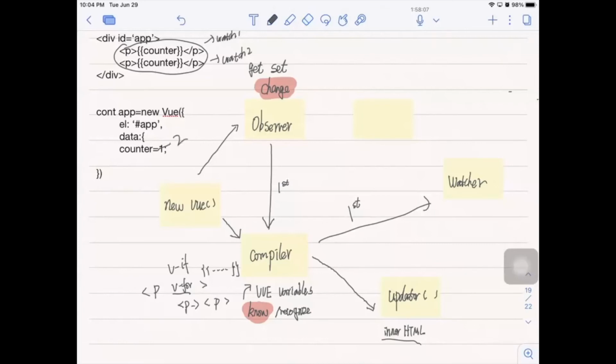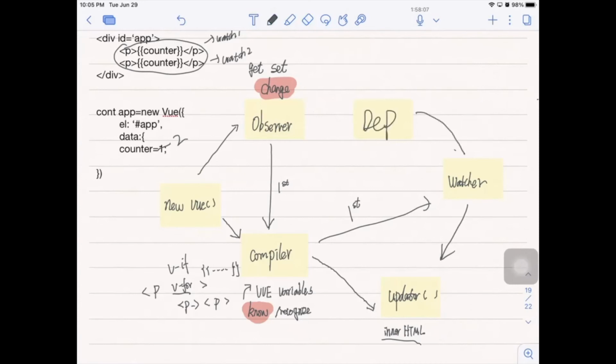the change. It will try to notify, hey, watcher, you should watch out. The value of counter has changed. You should really update. But here's the problem. The observer has no knowledge about the DOM there, so it doesn't know how many watchers we have created. Actually, we create 2. But the only thing it knows is that there's just 1 counter, and the value has been changed. To solve this inconvenience, we just create another thing, named dependencies.